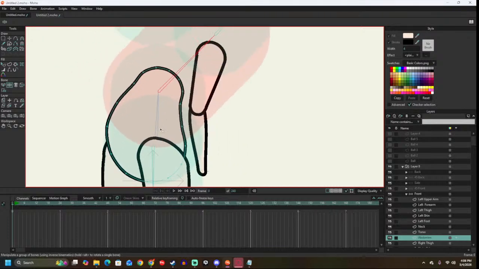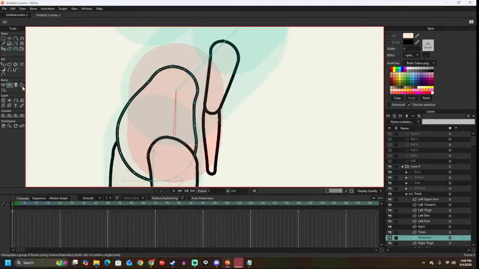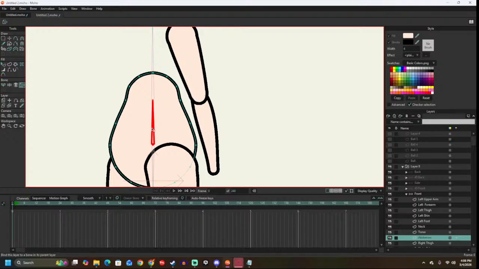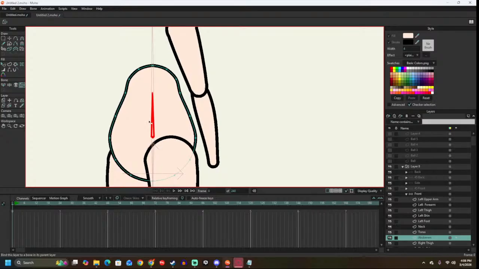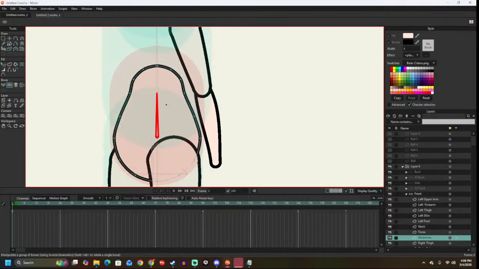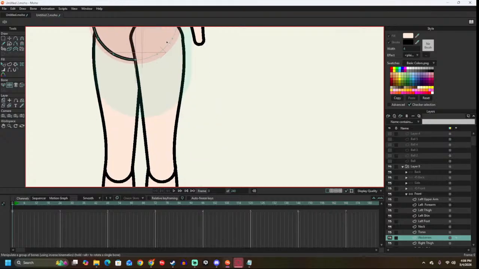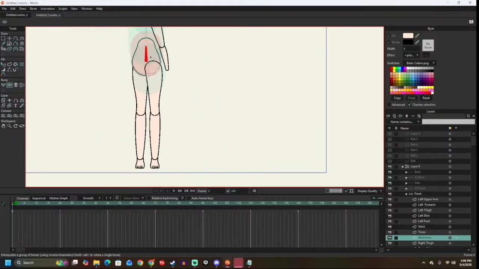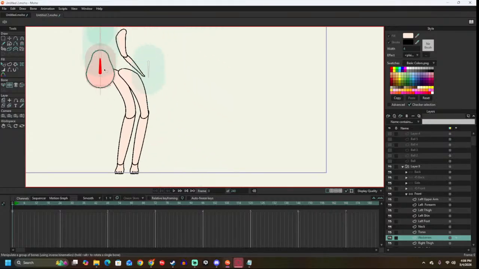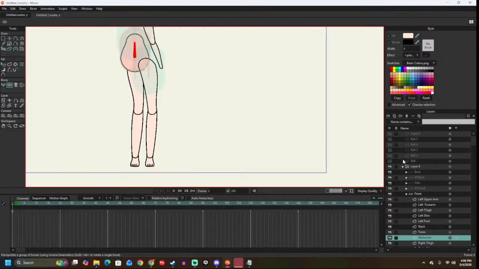When you don't have the layer selected, where we are mapping this bone to this layer, when you move it, it moves just that part, but the legs are still not attached. So you see what happens there.